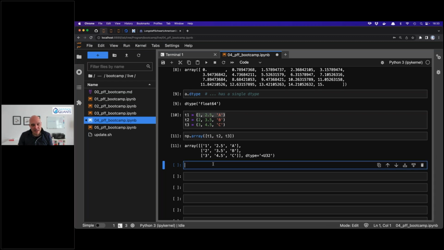So therefore we can define a dtype, like np.array T1, T2, T3, and now the dtype, let me see, yeah, I think I should be able to write it: integer 8, float 8, and object.